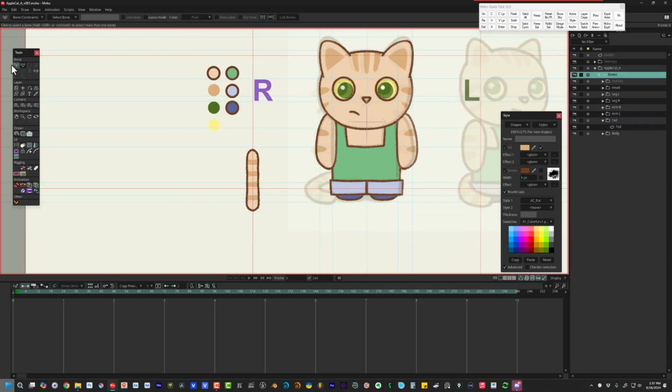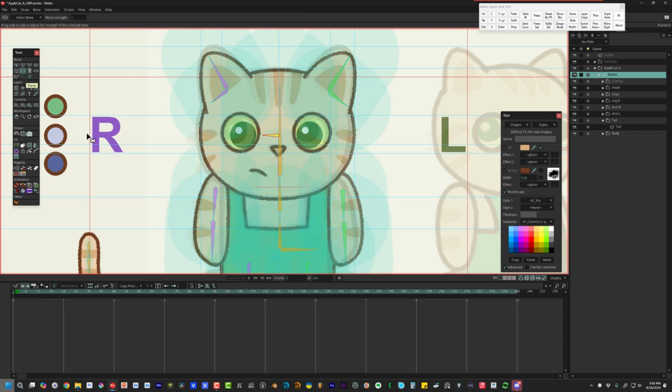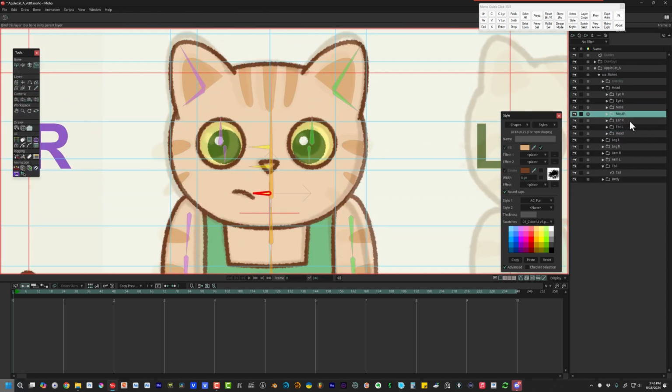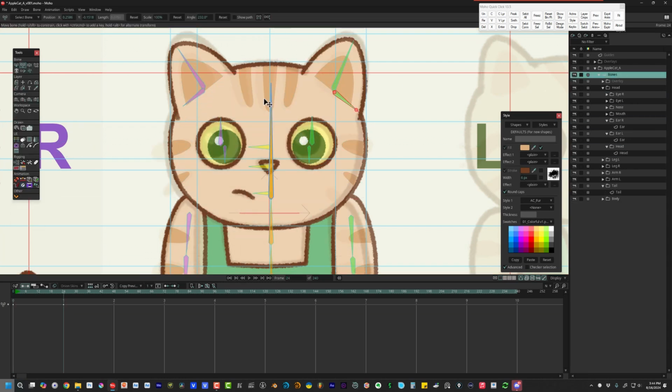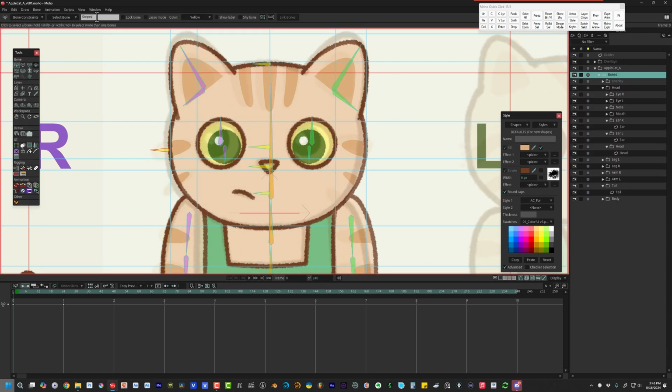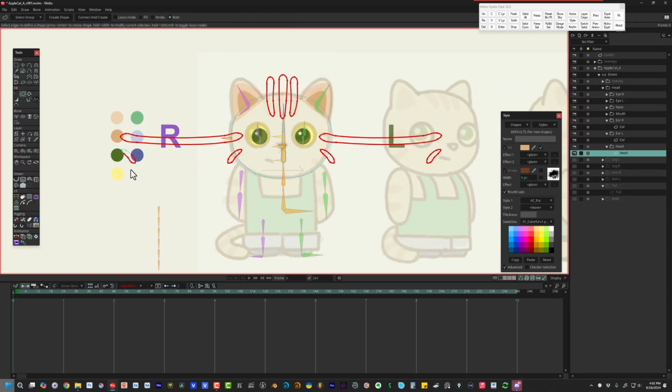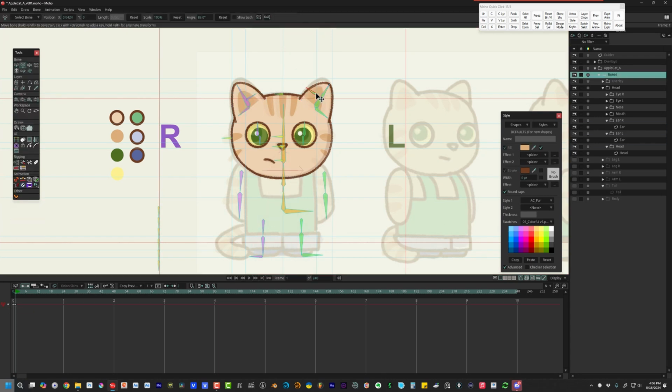Let's start rigging. First, I'll add a bone layer and drag the body part layers into it. The bone layer is where I can build a skeleton that will be used to pose and animate Applecat. Attaching artwork to bones like this is called binding, and Moho has several binding methods. For Applecat, I'm mainly using the bind points method.